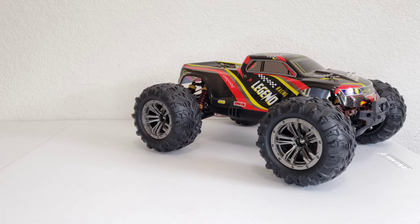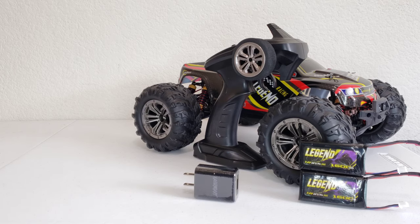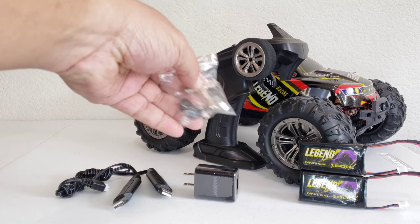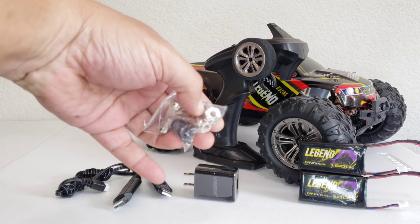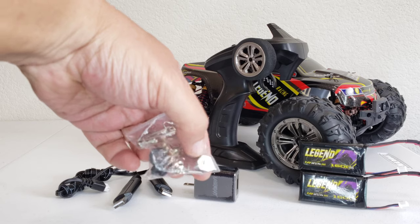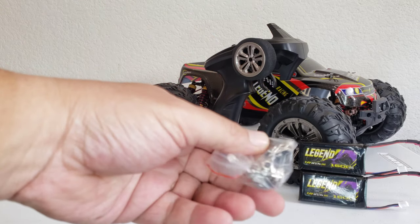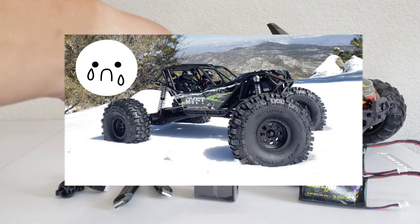Here's everything included in this ready to run. You have your transmitter. You get two batteries included, 1600 mAh 2S LiPos. You get one charging brick, weirdly, because they include two USB chargers. So they should have given us two of those too, but I guess it still works. Somebody has some of those at home. And you get a parts bag filled with your hex wrench for your tires, some spare hexes for your wheels, and some spare pins for your hexes too, because those fling out sometimes when these get lost. Spare wheel nuts, spare bottom caps for your shocks, and spare body pins. So that's a lot of spares, more spares than my Axial Rift.